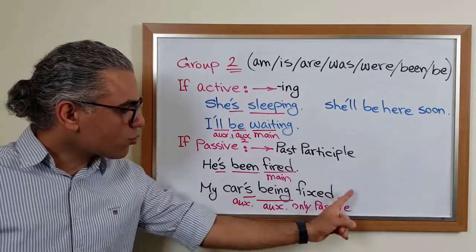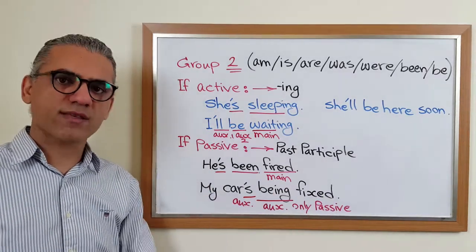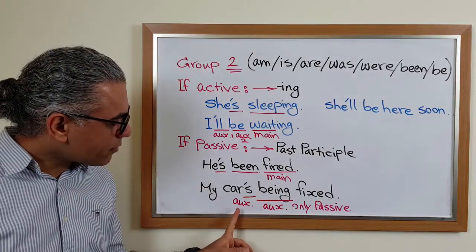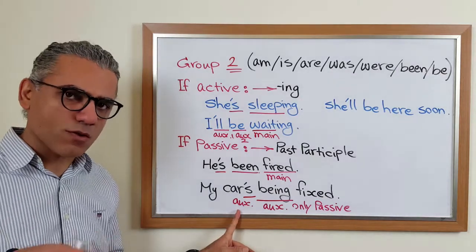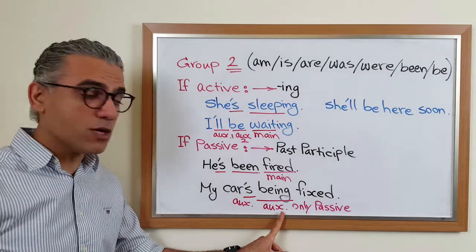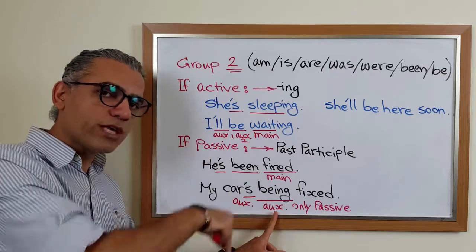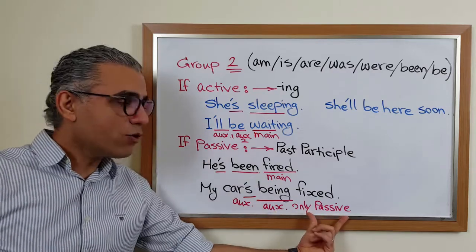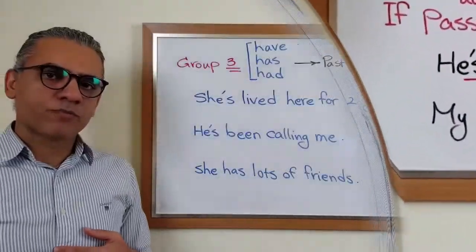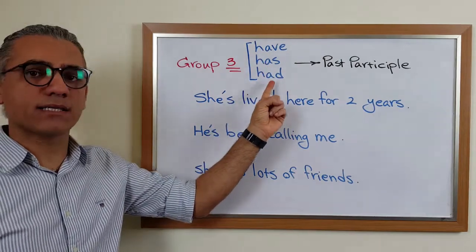So whenever your sentence is in this form, which is a passive present continuous, we use first the auxiliary verb is, am, are, or whatever else, one of those. And then the next one, the ing form of be, which is our next auxiliary verb. And because this auxiliary verb is only used in passive sentences, the following main verb must be in past participle form.